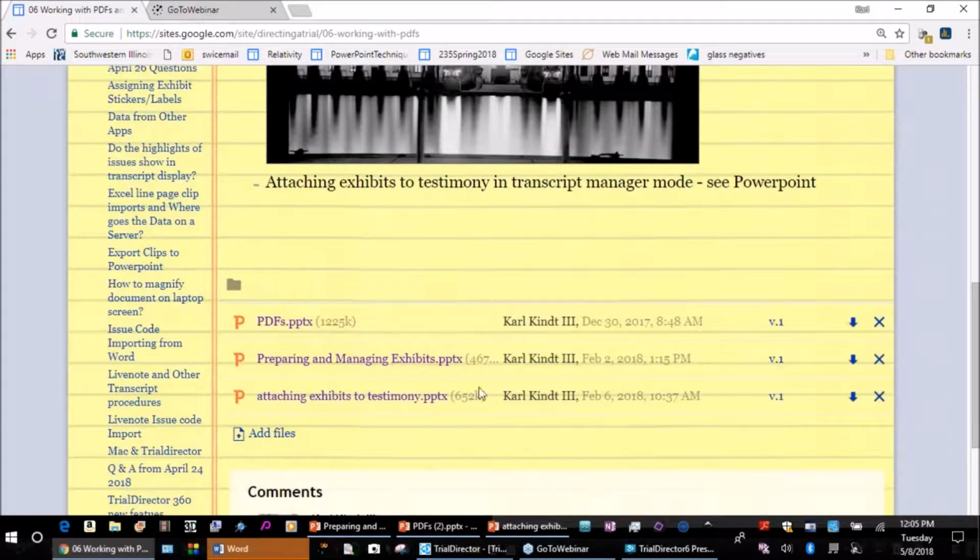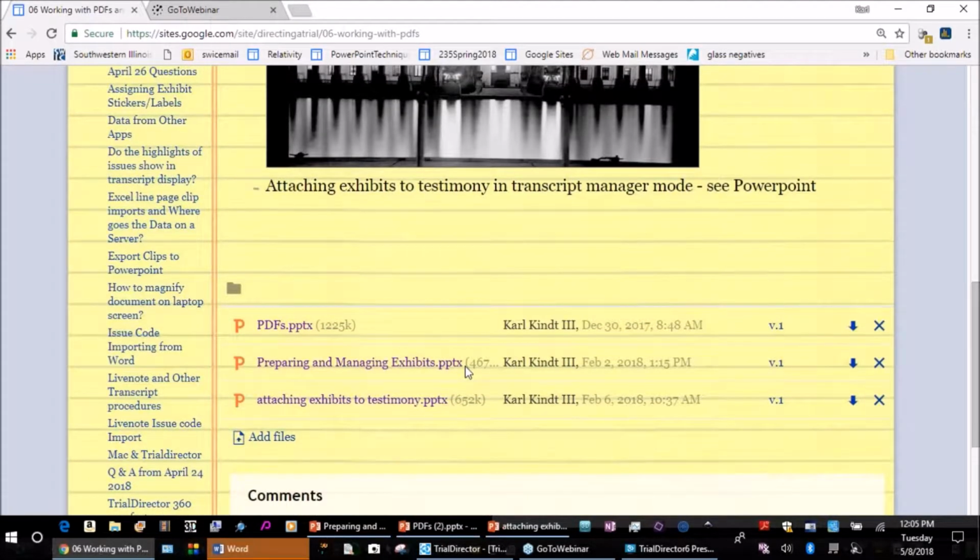And then also regarding attaching exhibits to testimony, I want to get into that with you and demonstrate some of how that works. When you want to have a synchronized testimony and you want to have the exhibit pop up on the right hand of the screen so that when the jury is listening to the testimony, they also see the exhibit side by side with the synchronized transcript, video transcript. So we show you about how to go about doing that.